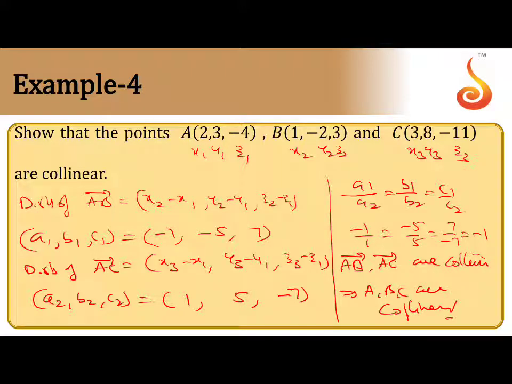Hope you understand. That is the proof in 3D geometry. In vectors, you can take AB bar and AC bar. The concept is the same: A1 by A2 equals B1 by C1. But here, you use the word DRs (direction ratios) only.